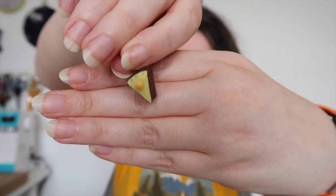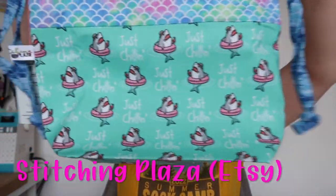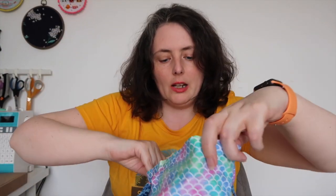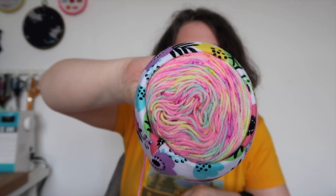Since last time I've received my other set of stitch markers — they're all Easter-themed: an Easter egg nest, a hot cross bun, and a slice of simnel cake, which I don't think they have in America. I'm hoping to use those in my upcoming sock knitting projects. I also got my Sock Week goodies: a pink t-shirt with the Sock Week logo from the Spreadshirt shop, and from Stitching Plaza a gorgeous project bag — just love it. I'm going to put my Sock Week socks in there, and I also got a yarn holder from Stitching Plaza since the one I knitted was rubbish. My mystery neon sock yarn is already in there ready for Sock Week.